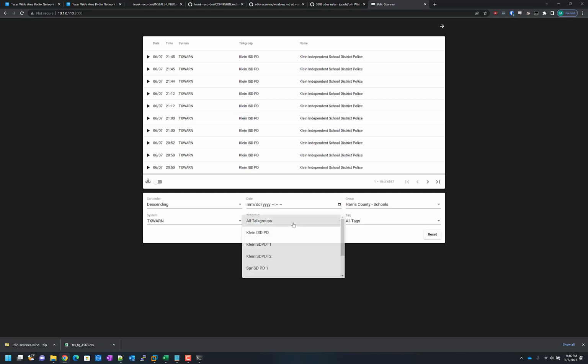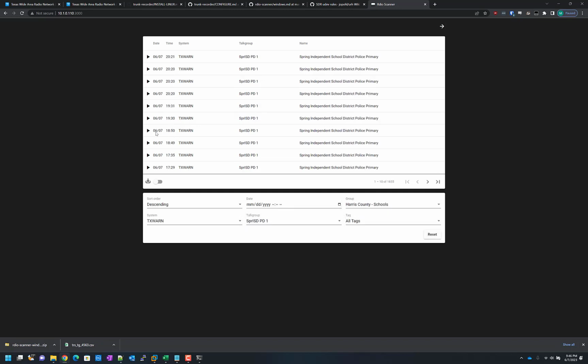Just go back down, filter back to what I had, so you can play these, and typically if things are working right, it will play them in order. So if I play this one, it'll play all of those in order up until it reaches the last one in its list.